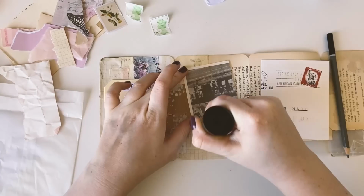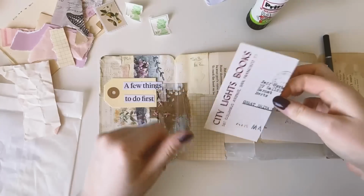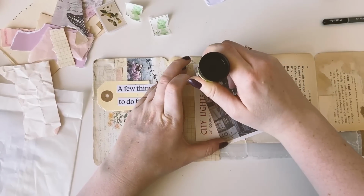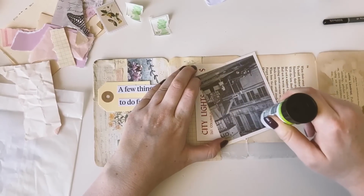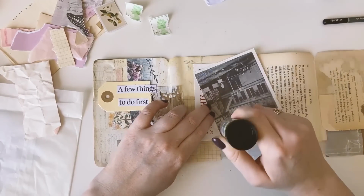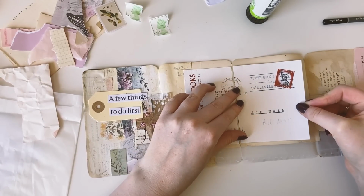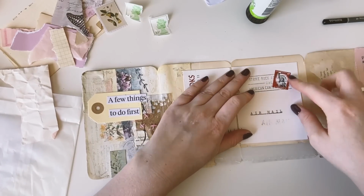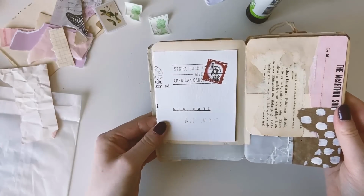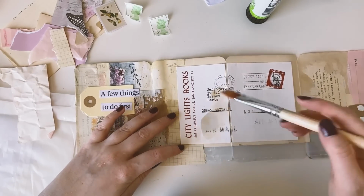And the way that I decided to add it into this no-sew journal was to cut it in half and to have one side on either of the folds. So you'll see that I've got the right hand side now and the left hand side. So technically it goes across two different spreads within the journal, and that's what connects it together. And I really like the way that this looks. I ended up, for the page that I'm just working on today, using the left hand side, and then that kind of set me up to have something to use for the next day's page on the right hand side.